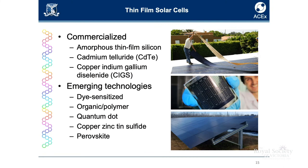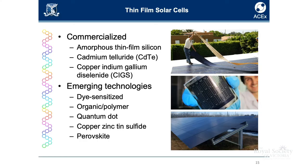Let's talk about thin film cells. These thinner devices are thin enough that you can have flexible or conformal devices, but it does come at an efficiency cost. Thin film solar cells are not as efficient as silicon solar cells. There are also emerging technologies which are thin film-based devices. We need to make use of all technologies available to us — at least for solar cells, we can convert sunlight easily into electricity.